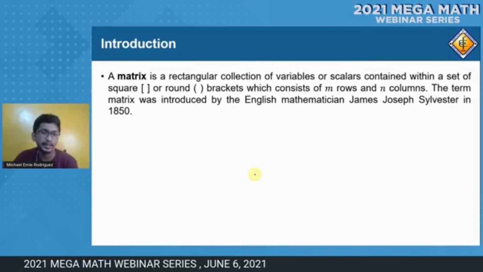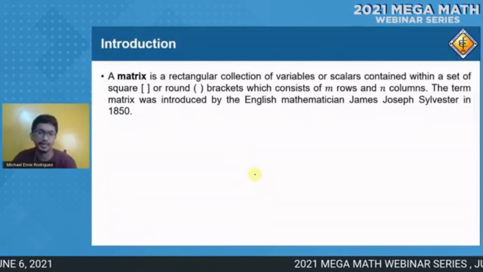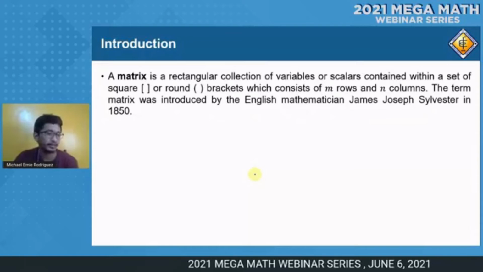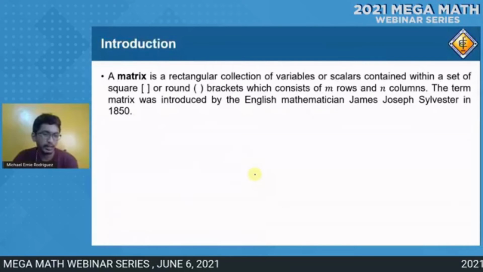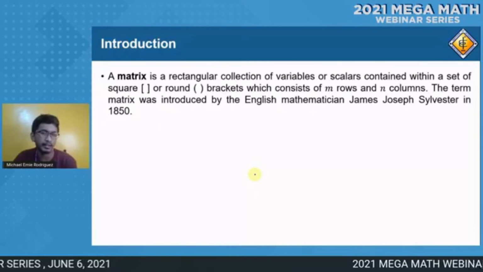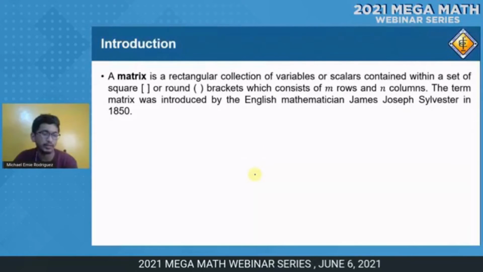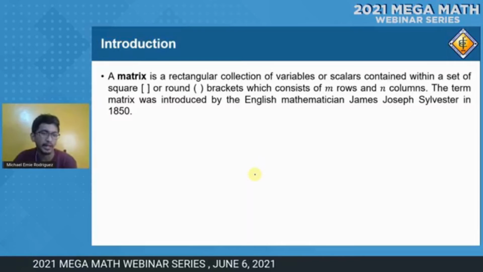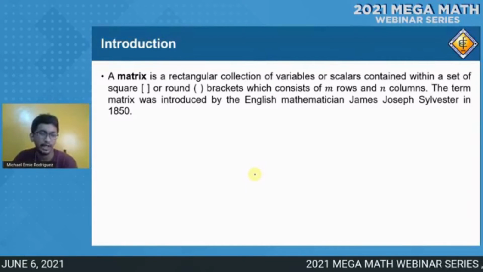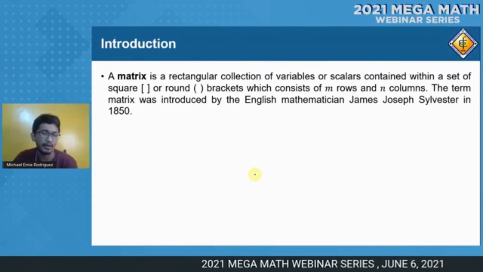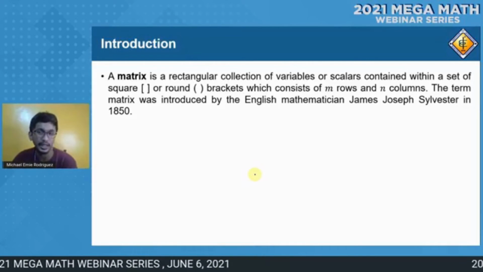So, ang term na matrix ay introduce ni English mathematician na si James Joseph Sylvester in 1850. So, matagal-tagal na yung ating matrices. So, maraming application ng matrices. Sa field ng EE, napakarami. Pag-solve ng, di ba, kung maalala niyo sa pag-solve natin sa mga network theorems, you can apply yung ating determinants to solve for unknown variables, di ba? Kunyari, solve tayo ng I1, I2, and I3, di ba? Kung maalala niyo sa circuits. So, that's another application. And then sa power systems, meron ditong application yung matrices.